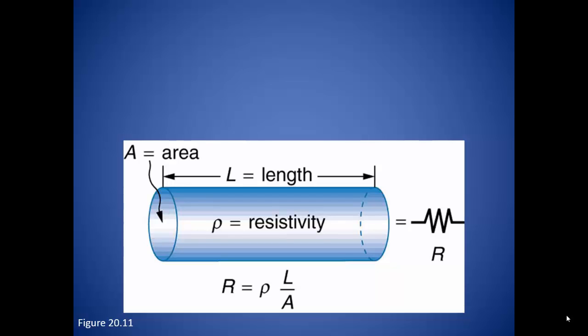If we take a sample of wire of some material, we can describe its physical properties such as length and area to help us determine the amount of resistance in a given wire. Take the length of the wire. The longer the wire, the further the electricity has to go, so it is more difficult for the electricity to get through the wire.